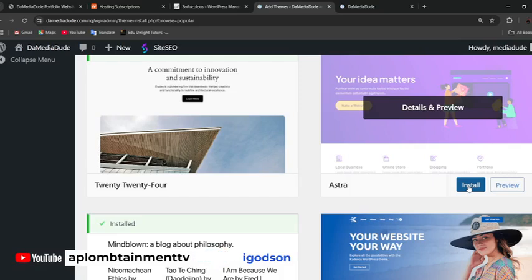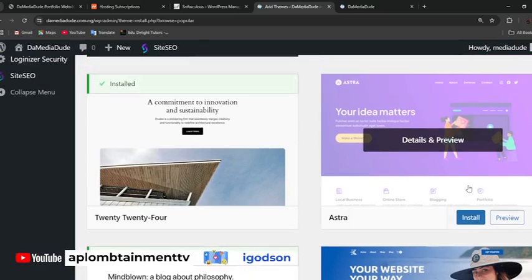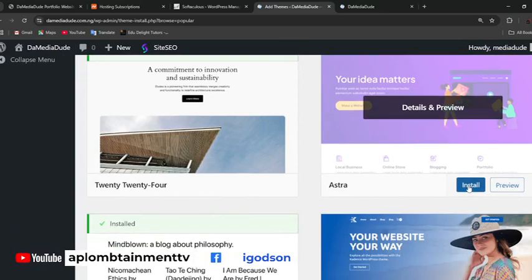So simple. I am going to be using this theme, but I already have a premium theme that I want to use for this website. But let's start with the one available because some of us might not have the funds to buy a premium theme, but you can actually use a free theme and still achieve the same thing. So I'm going to click on install and wait for that to install.